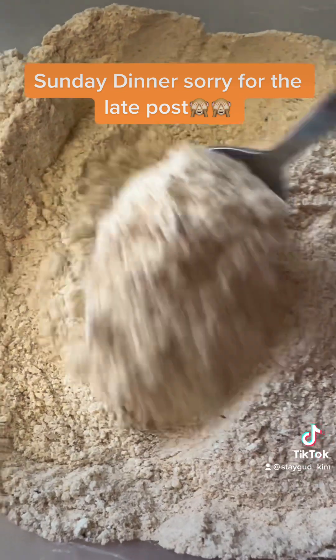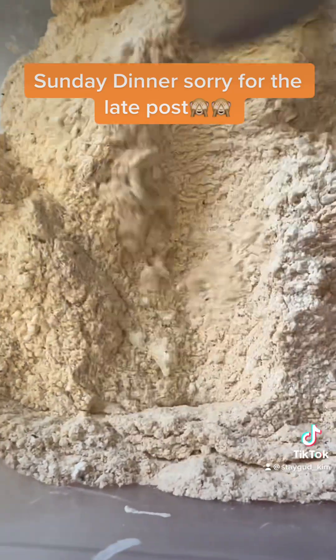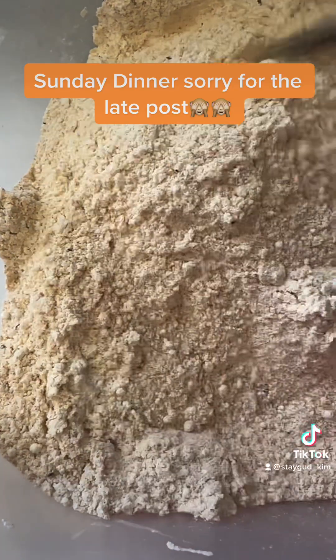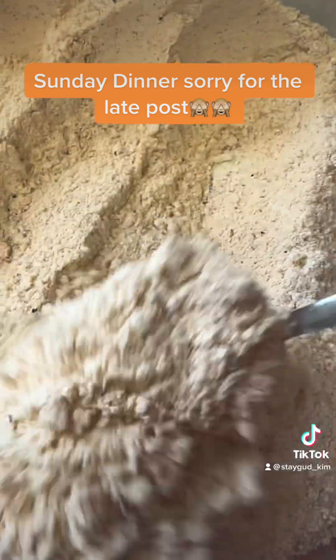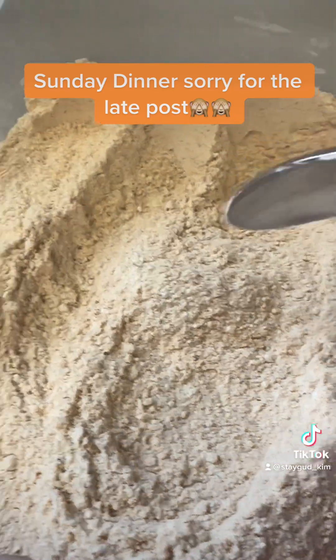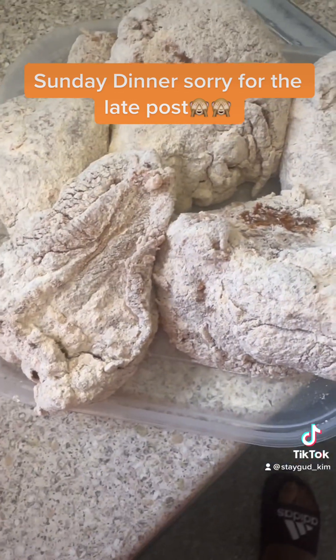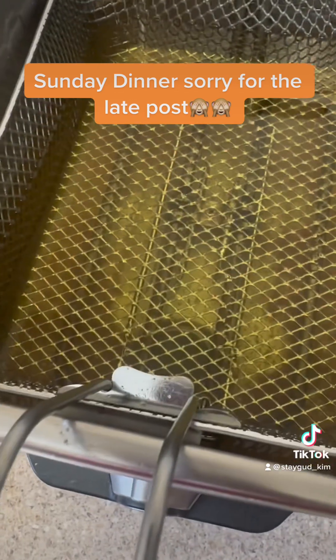Here's my flour mixture. I've got normal regular plain flour with seasoning in it, but I've also got a hot and spicy mixture. I just put it in, so it's got a kind of orange look. The camera isn't doing it justice, but it is a bit orange. I'm going to put the oil here.